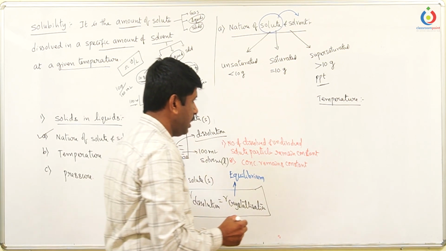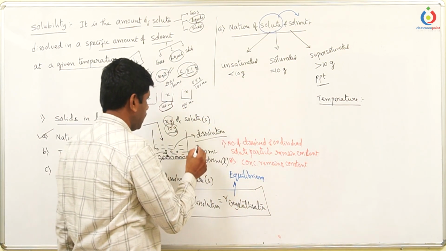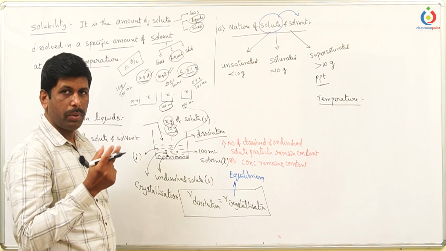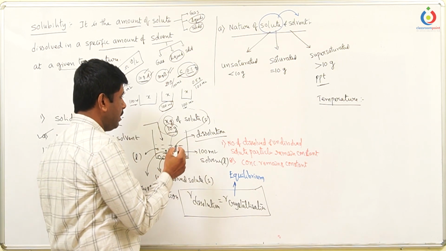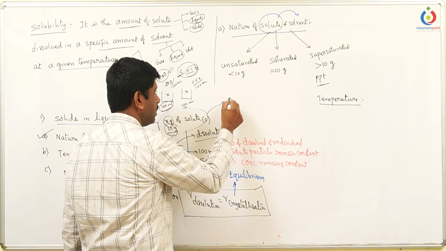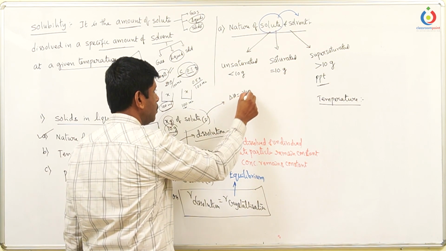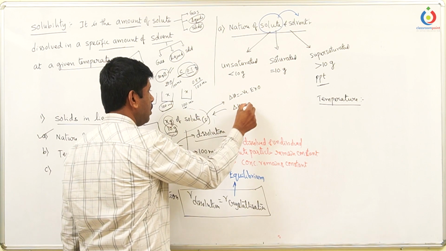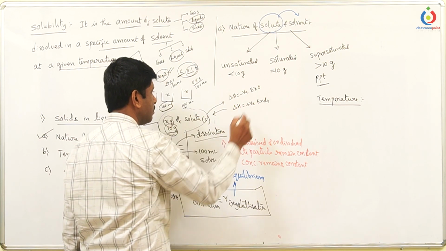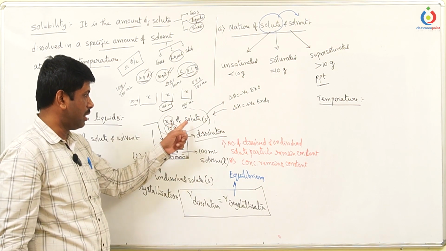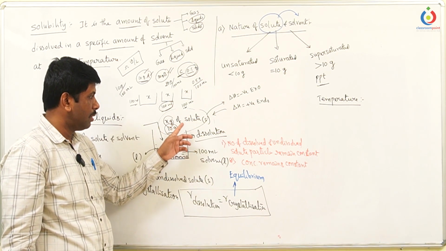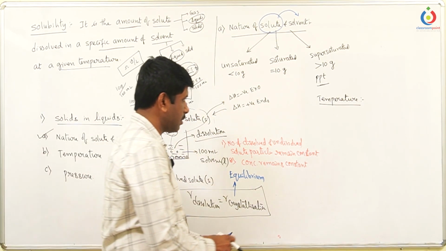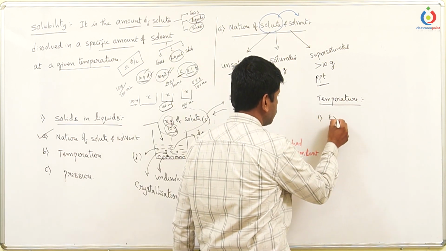Whenever you are dissolving a particular amount of solute in a solvent, two types of process may take place. It may release energy, so the dissolution may be exothermic in nature, or it may take some energy, so the dissolution could be endothermic in nature. It depends on the nature of the solute and solvent. So let us take an exothermic process, where the dissolution of solute into solvent is exothermic.